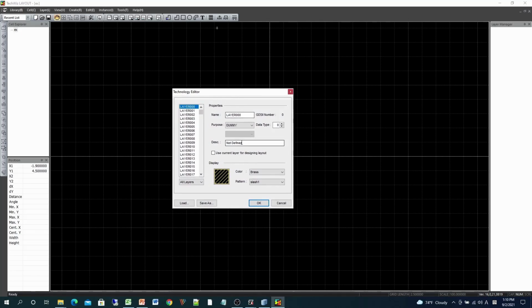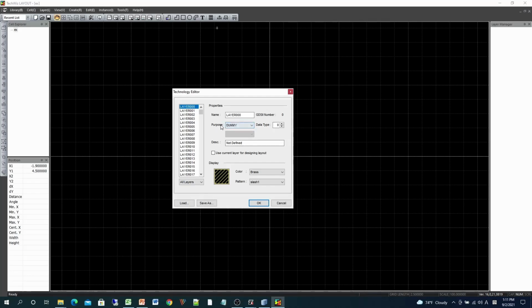So through this window, you can set the name and purpose of each layer. Purpose definition is very essential. Exact purpose definition leads to exact calculation results, and also the voltage can apply to a layer whose purpose is defined as an electrode, and RC extraction can be performed.